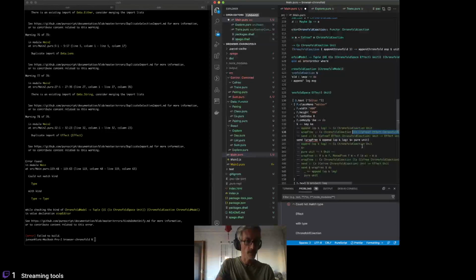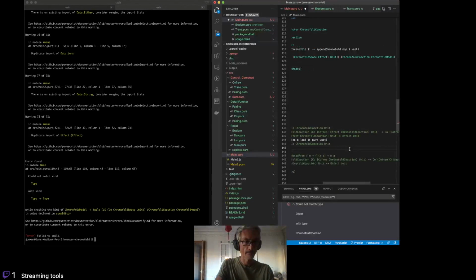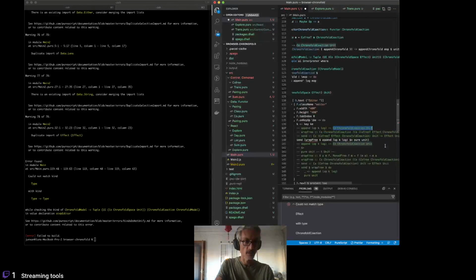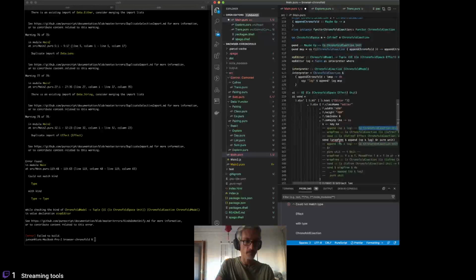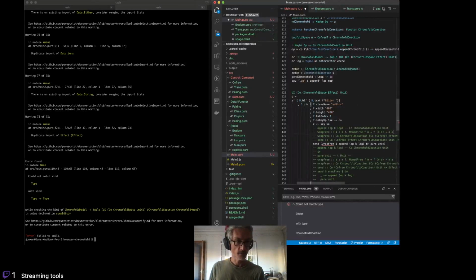And why wouldn't that work anymore? Is it because append, yeah, it should be okay with being ChronofoldCoaction again, I think. But maybe it's not the case. Let's check the more polymorphic type of wrap free here.